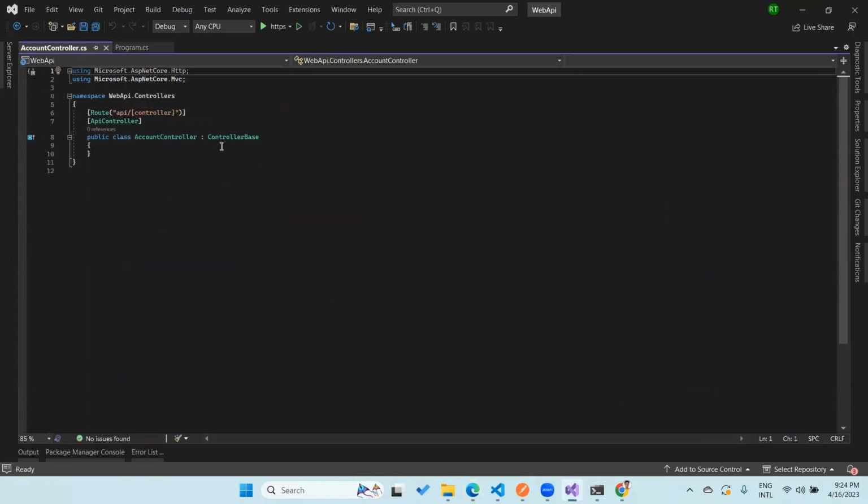So here, let's create a function for the registration part.